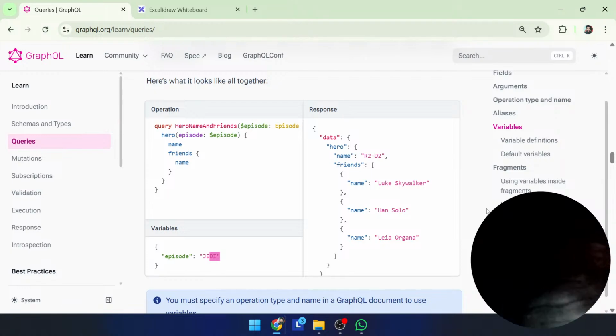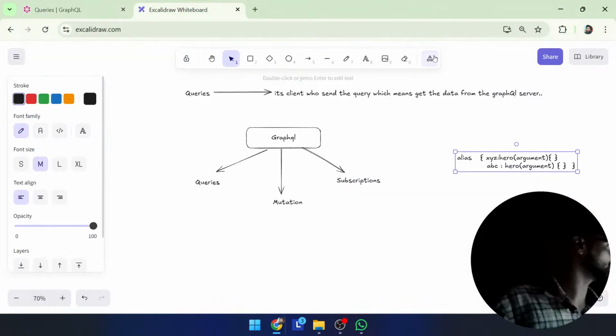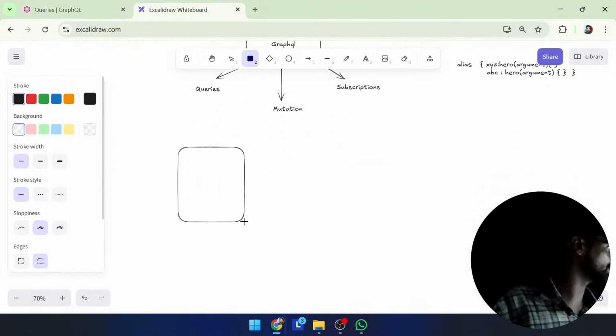For example, if you are working with a drop down menu, in the drop down you see different contents, different types of things, and for every different thing you are getting different data. Let's create a drop down.